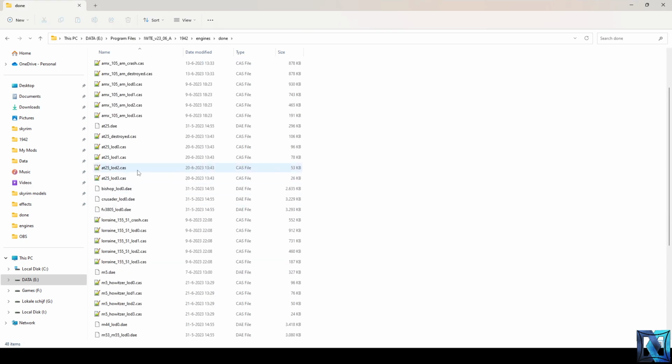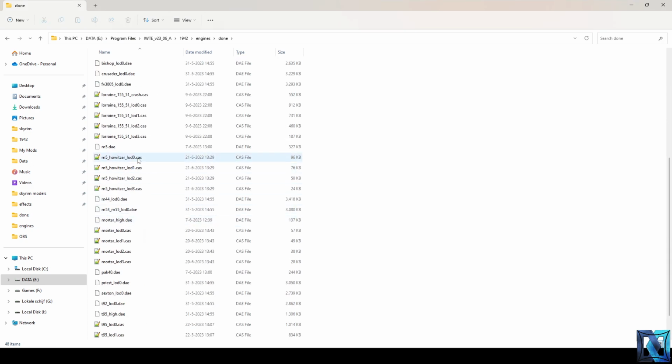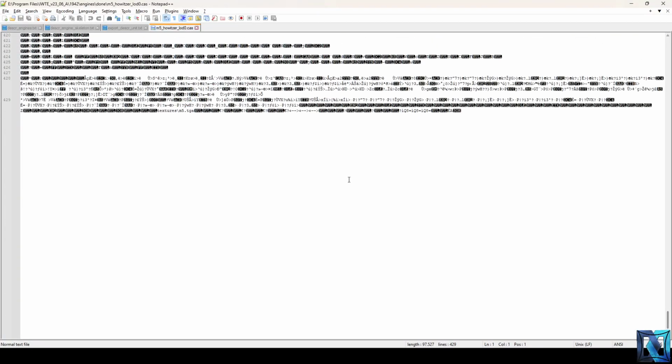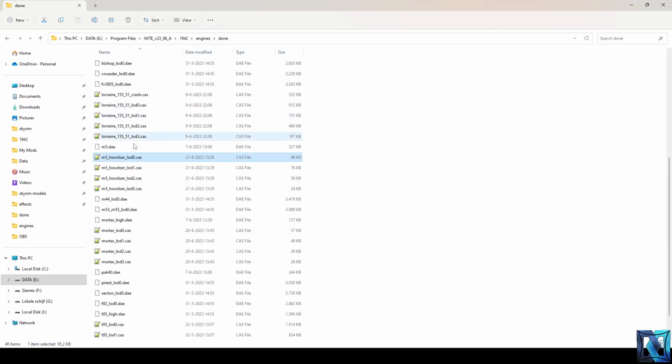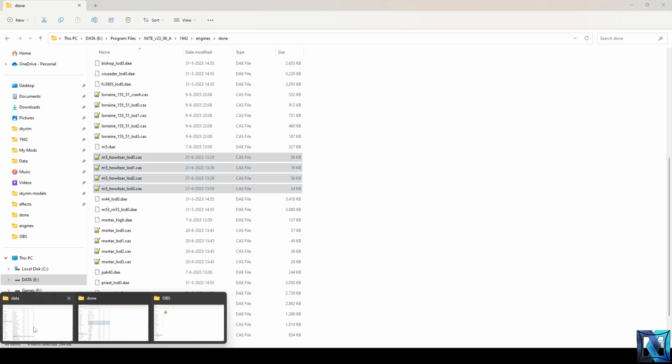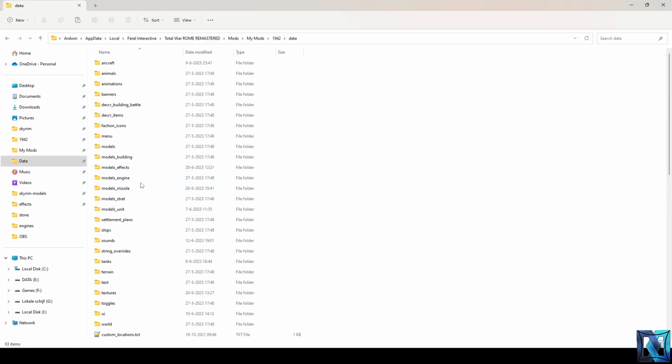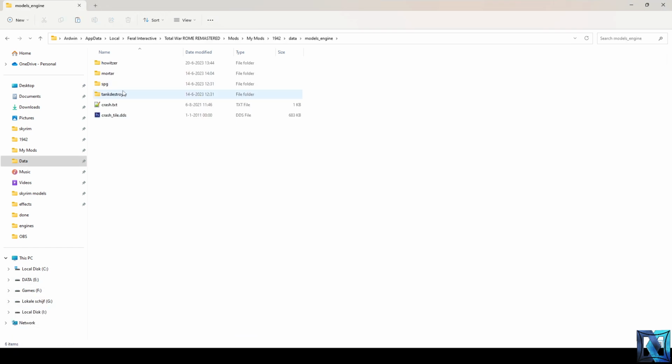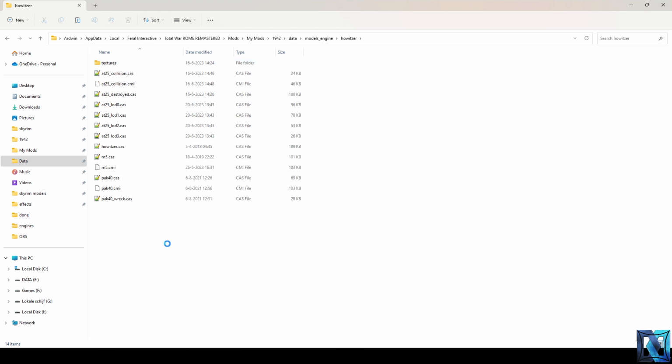Alright, so we now have the M5 howitzer lot here, and it's targeting the M5. So we copy these cache files and place them inside the models engine folder, howitzer, and we have an M5 here. Let's delete this one, we don't need it.